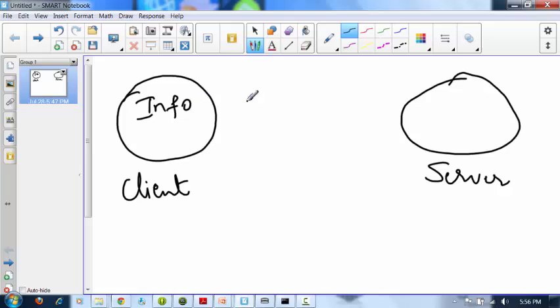For that, it will send a request to this particular software, which is called the server. Remember, the software which requests the information, which asks for the information, is called the client, and the software which provides the service or the information is called the server.